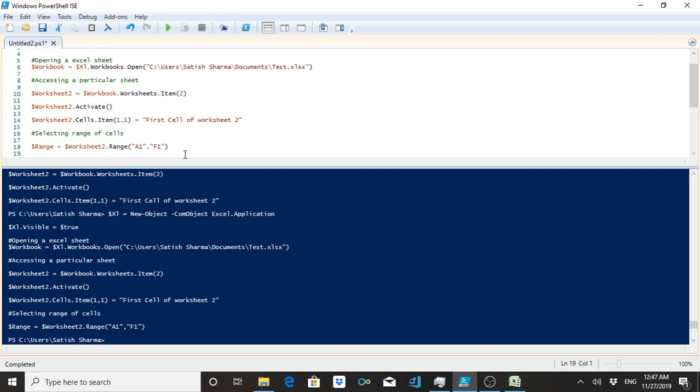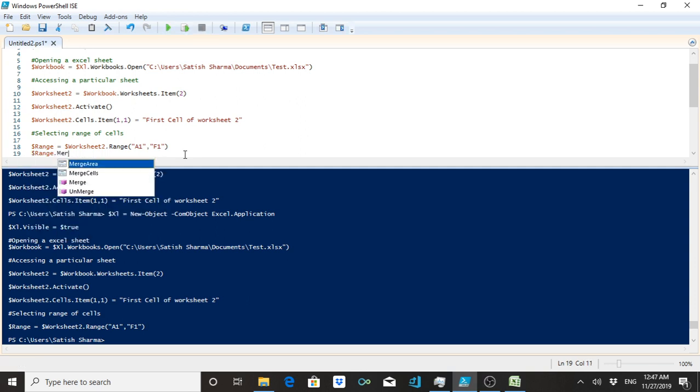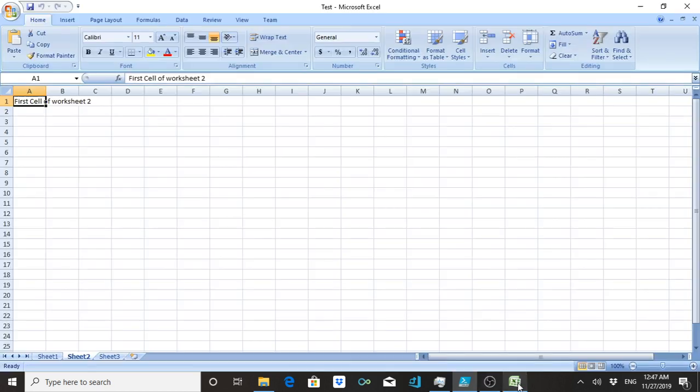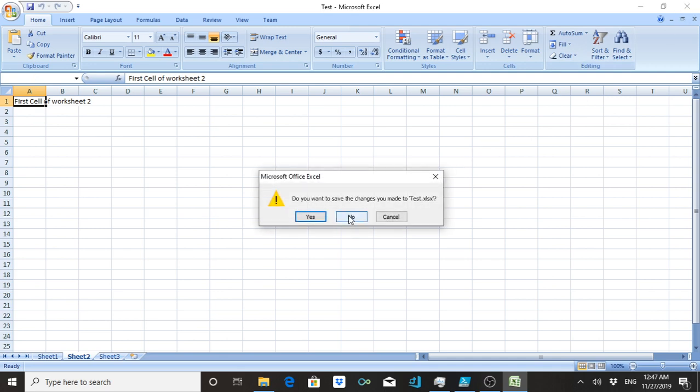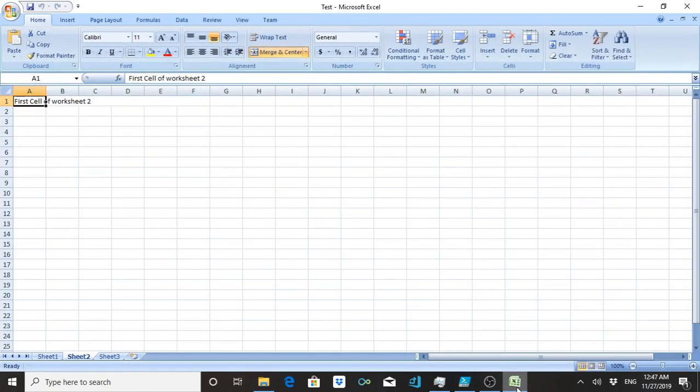The cells are selected, but we have not merged them. We have to use this property merge. Now it will merge. You can see this is now a single unit A1 to F1.